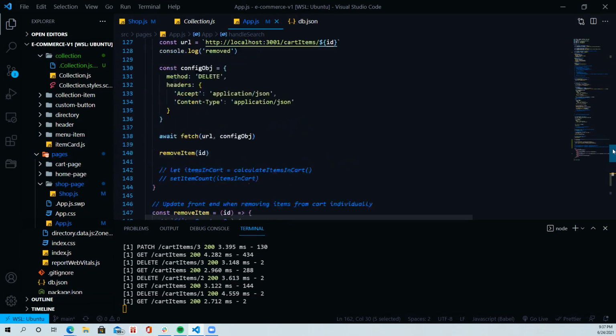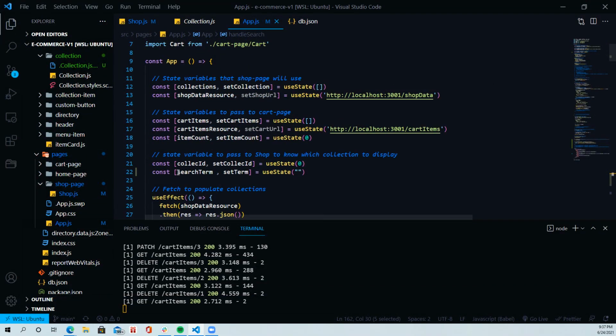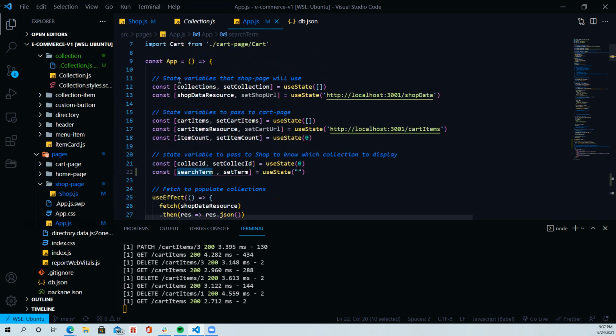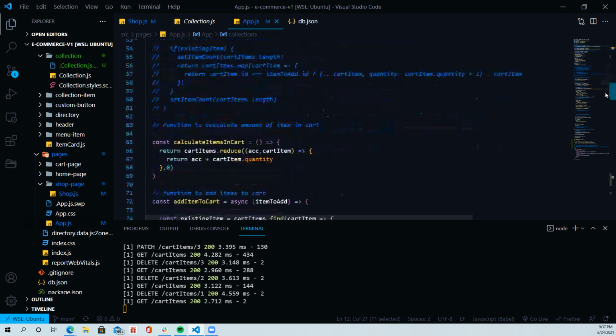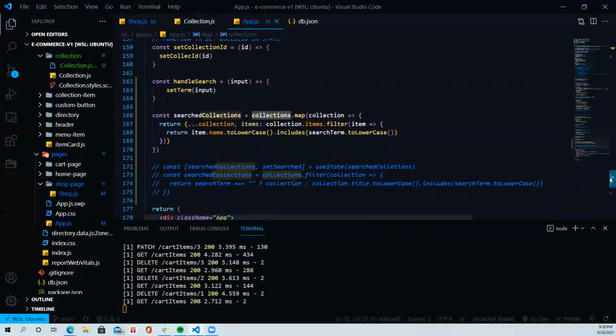And so that term is going to be stored as a state variable, which I'm going to use to filter out this state variable right here.